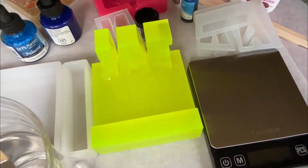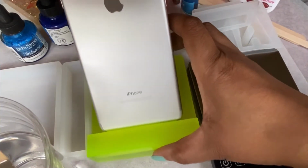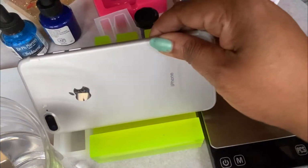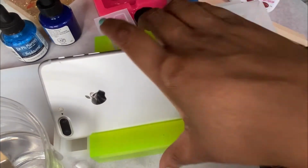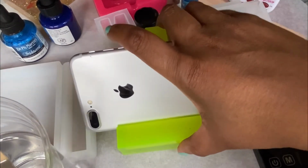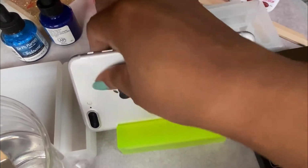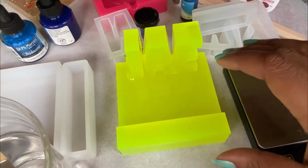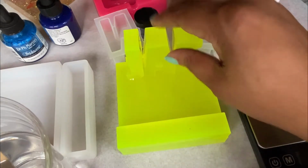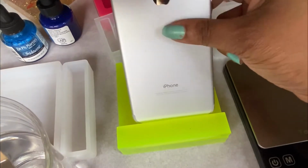And the way the phone stand works is you put your phone in that way or this way, and it'll hold a tablet or whatever you need. I mean, it won't hold a whole computer or laptop, but it will hold a phone pretty well. So we're going to make the base, the letters, and the stand, the bar to hold it in place. So let's get started.